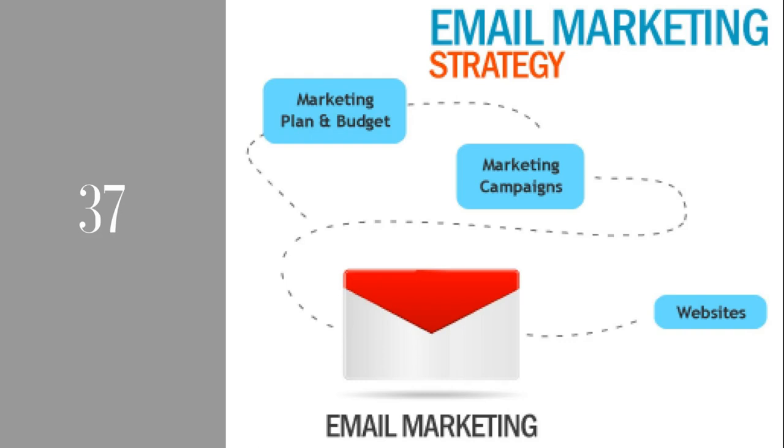So with this, you can do something like a drip campaign, where you give the motivated seller some type of freebie. It could be something like how to fix your house up to make it sell faster, or what to do to make your house sell for top dollar. And in order to get that, they have to give you their email. And over a sequence of days or a couple of weeks, you could be mailing them just kind of good advice. And also within that email, it says that you buy houses, and that's also an option for them. So you're kind of building rapport through an email sequence.